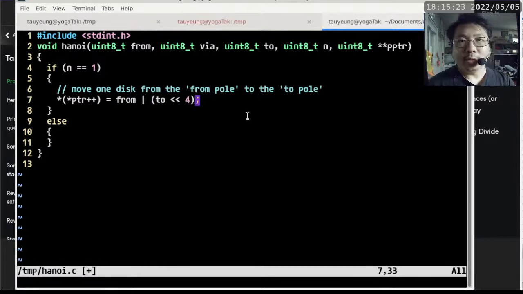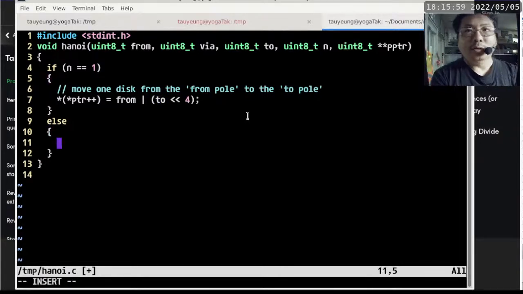We're going to take up 1 byte to remember that we performed one operation, moving a disk from the from pole to the to pole. We're chopping a byte into 2 parts, what we call nibbles. The lower nibble specifies the ID of the from pole, and the upper nibble specifies which pole we are moving the disk to. This is a very crude way of keeping track of all of the operations.